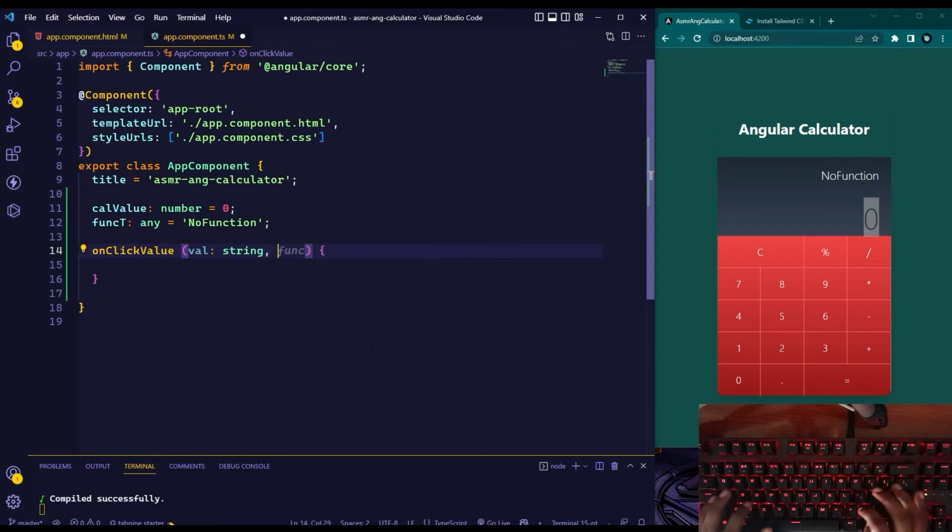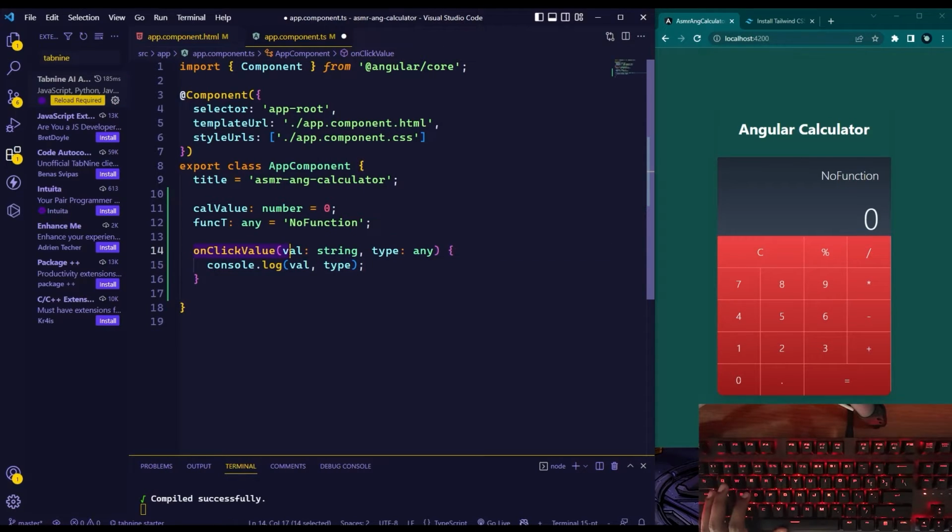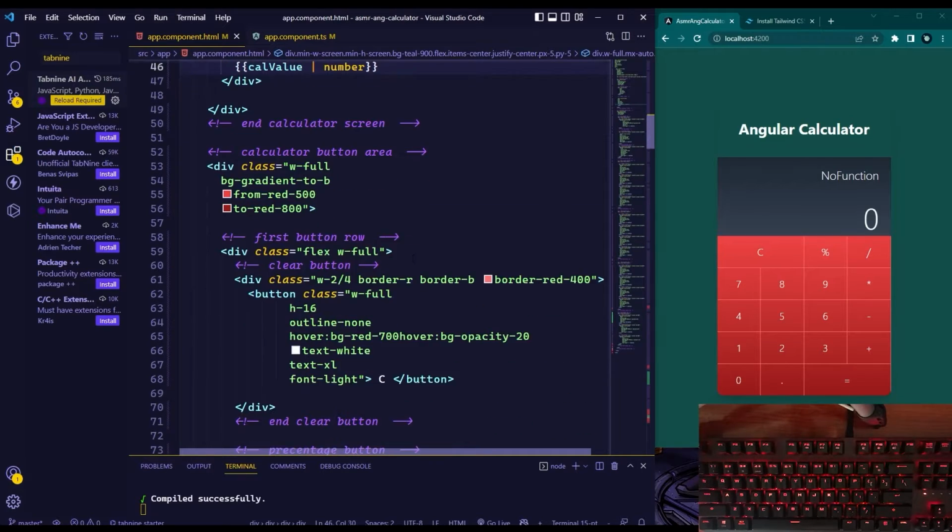Next, we'll create another parameter variable to capture the type of the calculator value. So in our calculator, we have two types of inputs, right? Number and functions. So inside this method, we have to differentiate these two types of inputs. Then only we can do the calculator logics, right? So in order to capture the input calculator value type, we'll use another parameter variable, something like type. And this type will be any. Now inside this, simply console log these two parameter variables so we can understand this easily. Now we defined the method.